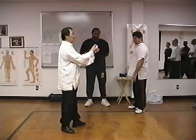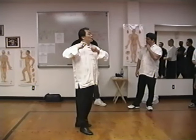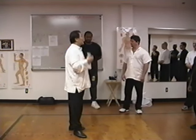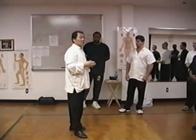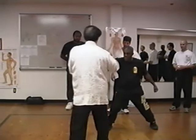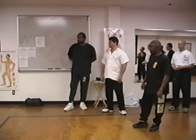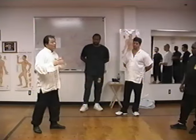The strategy is that if you're on defense, you counter attack. Every time you defend, you put pressure back on the other person. Then put him on defensive. And when he's defensive, he cannot hurt you. So that's the principle of Wing Chun. Of course, if you keep coming back, but if I don't do that, I can be here. You're still in trouble, because you cannot use that. You're in a lot of trouble because I don't come back in a straight line. Even if I retreat, I come back on the side. You just look at the angle.